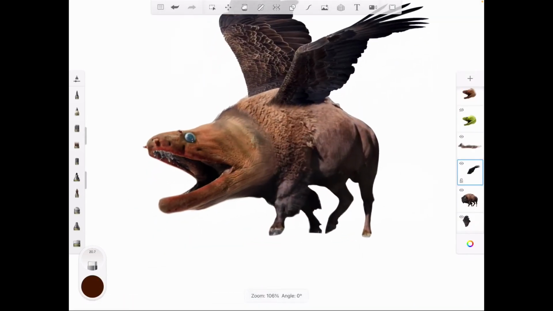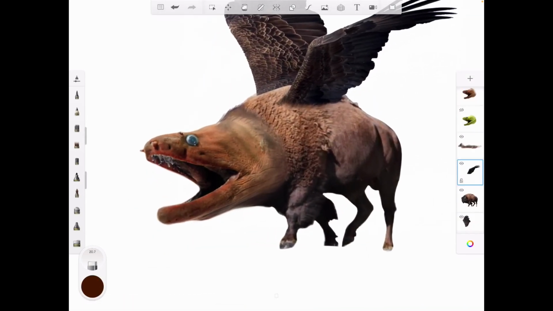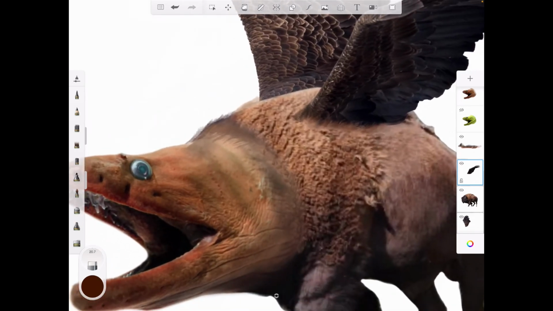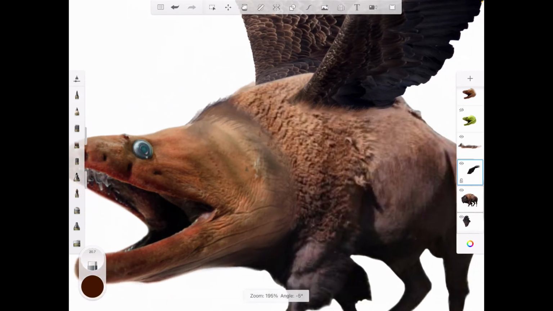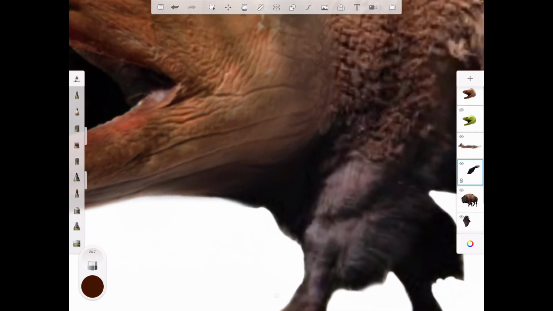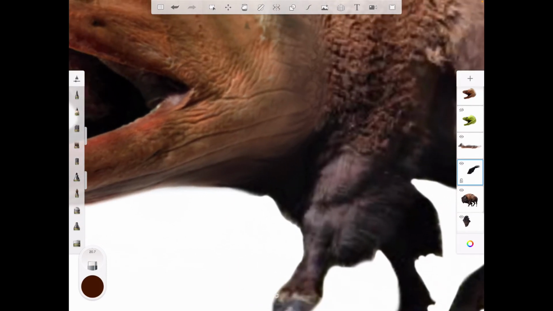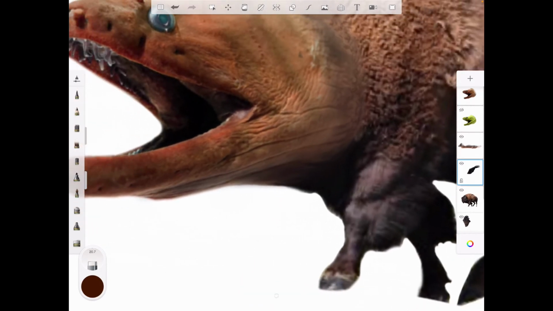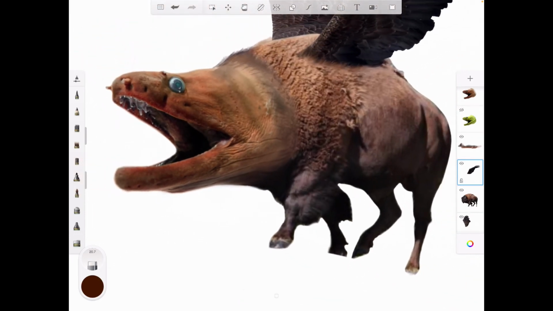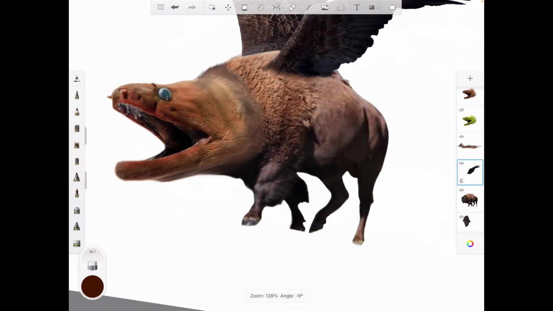There's the head blended into the body. I did a combination of things. I took my pencil tool and I kind of drew in some hairs and added some texture to it. I also took my airbrush and darkened some areas, especially underneath, to kind of give it a sense of the lighting that's on the bison.